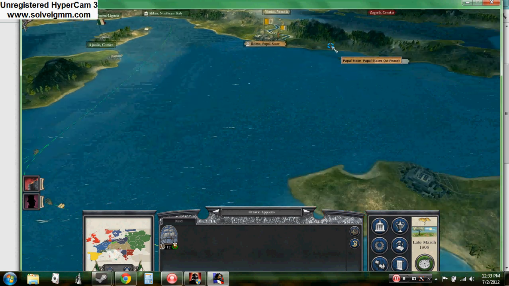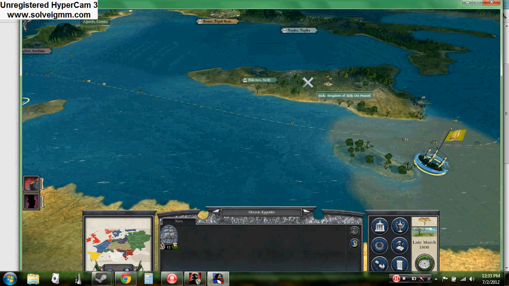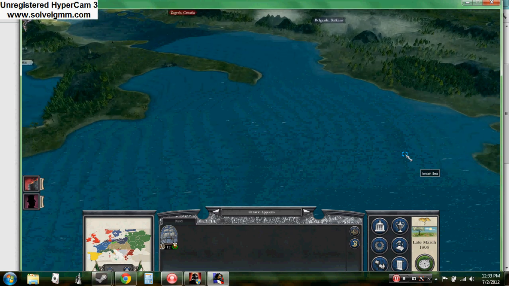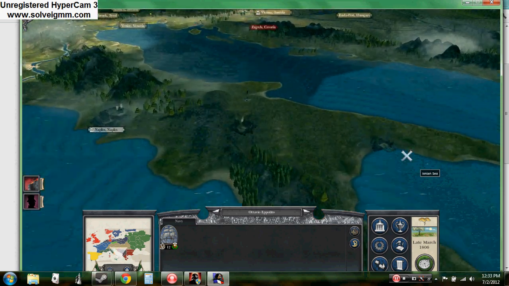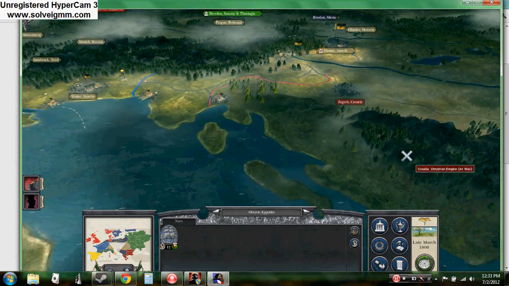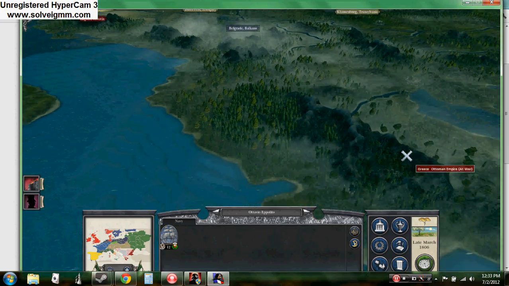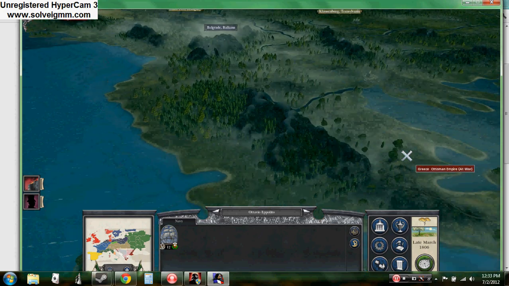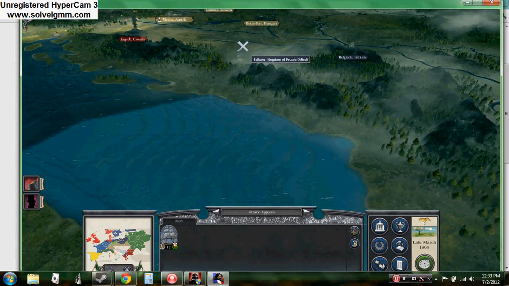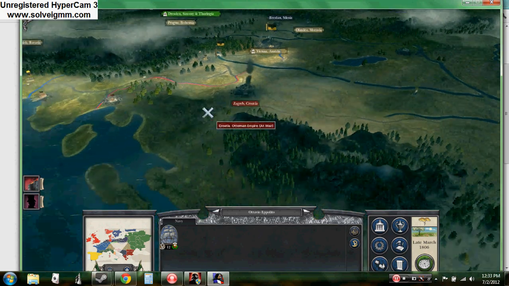What is this? Is this an Ottoman city? Wow, they captured a city. Huh, but the Prussians took one of theirs. I could land some boats over there. That would take too long to get there, though. Whatever. Next turn.